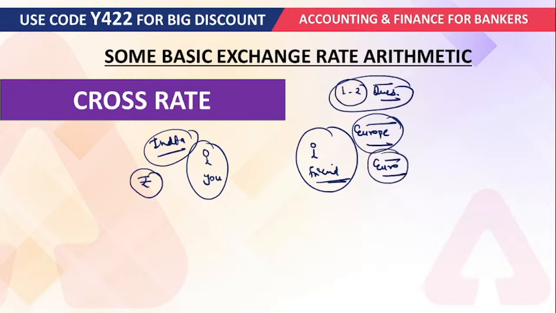whenever there is no direct quotation available between the rupees and euro in the Indian market, we often listen to the term that 1 US dollar is equal to 76.28 rupees, right? So it means this is the direct quotation available between the US dollar and rupees, or say USA and India. Okay, so that is known as a direct quotation. So we do not have a direct quotation available between the Indian currency and the Europe currency.